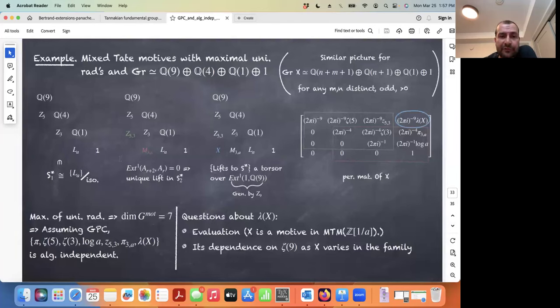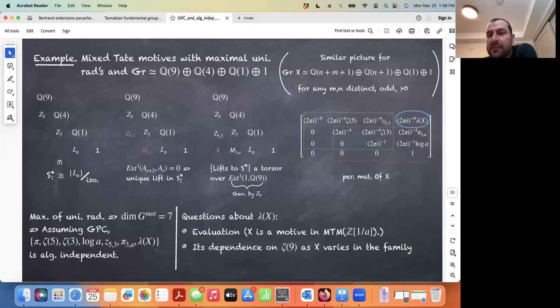And then now I want to lift that to a full diagram. Okay, so now it's a blended extension of this by this. So it will be a torsor over X1 of 1 by Q9, which is a one-dimensional thing generated by the motive of zeta of 9. So again, I think the nice thing to keep in mind here is that when I say that the lift to a star is a torsor over this, it is about isomorphism classes. I'm not talking about also carrying this particular choice of isomorphism. No, my isomorphism classes will be a torsor over this.